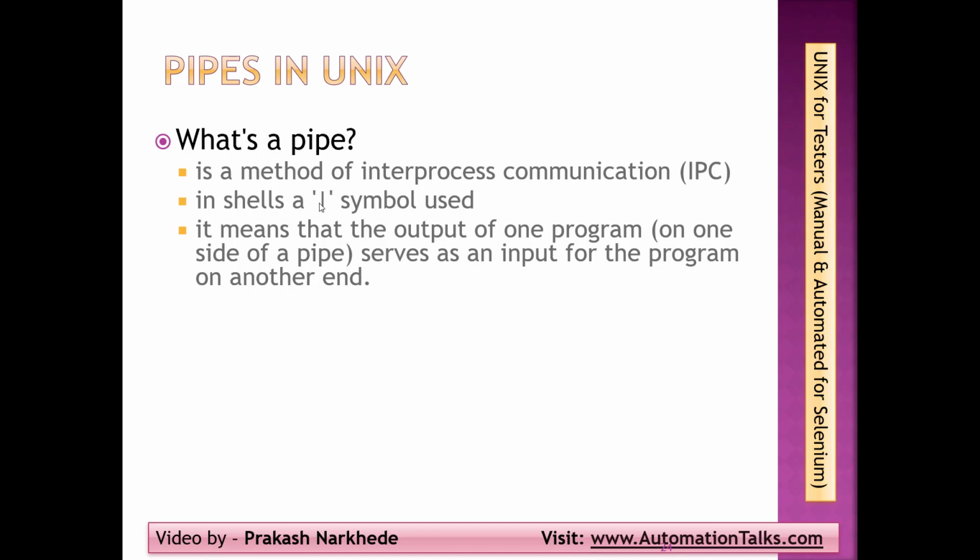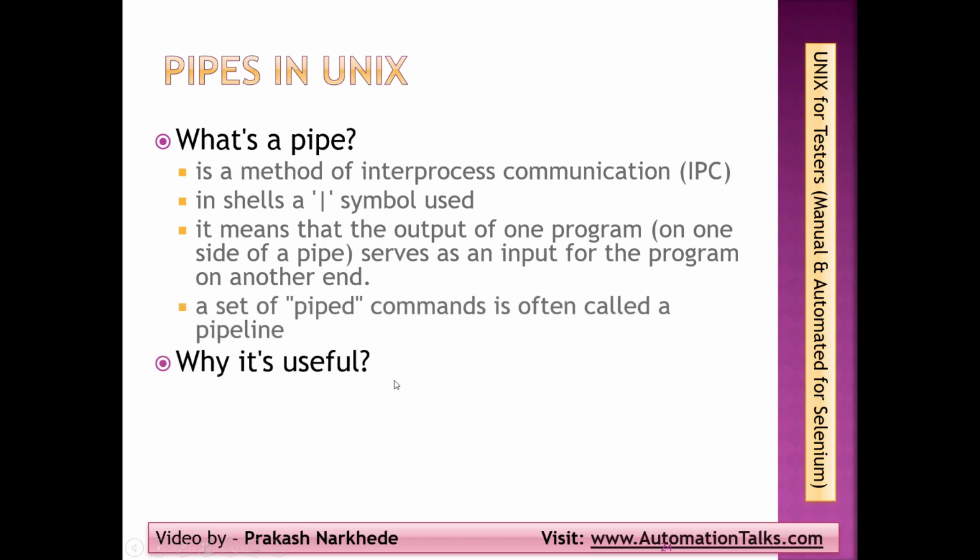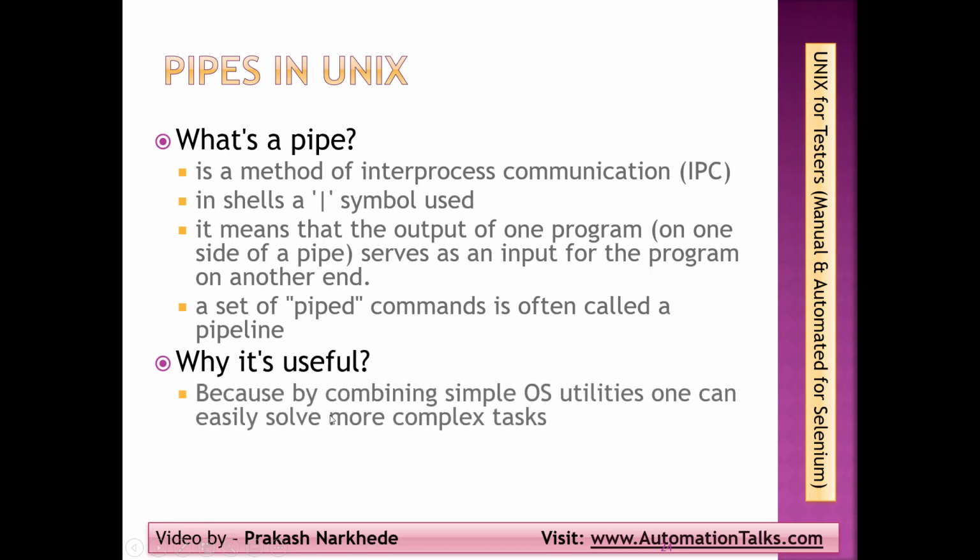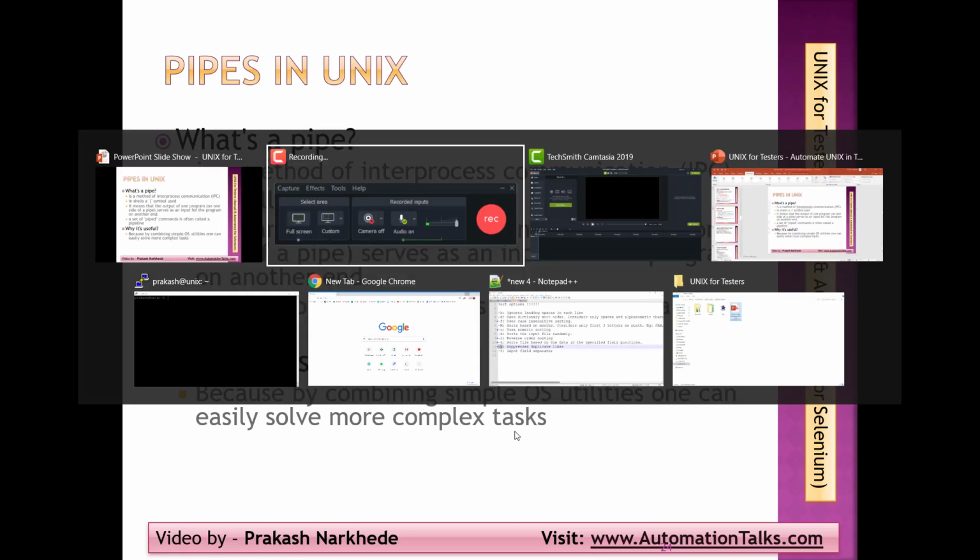In short, we can say it is used to connect two or more commands. Let's take one very simple example. The set of piped commands is also called a pipeline. And why is it useful? Because by combining simple OS utilities, one can easily solve more complex tasks. A very simple example I'm going to show you now.